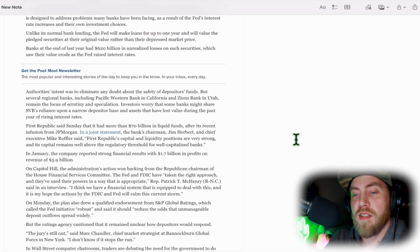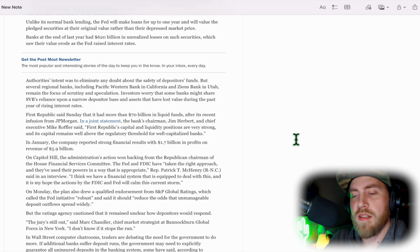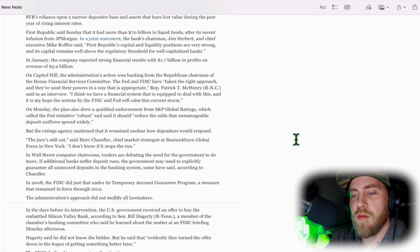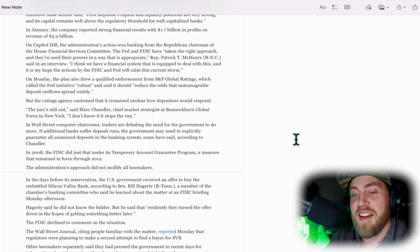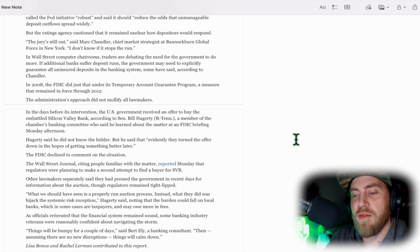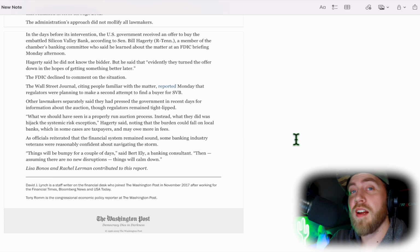So here's the rest of the article. I'll just kind of scroll slowly, so if you guys want to pause and read it yourself, feel free. I've already read it. I just don't want everyone to fall asleep while I'm reading. I understand this can be very gruesome. Sometimes it's easier to read yourself.